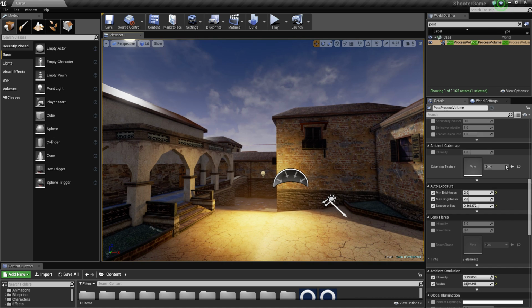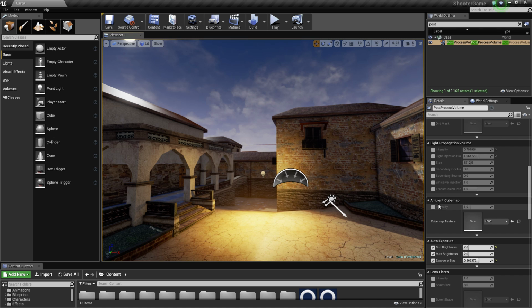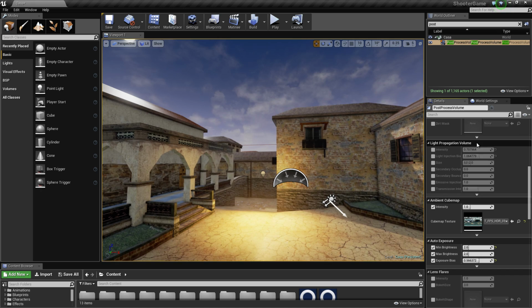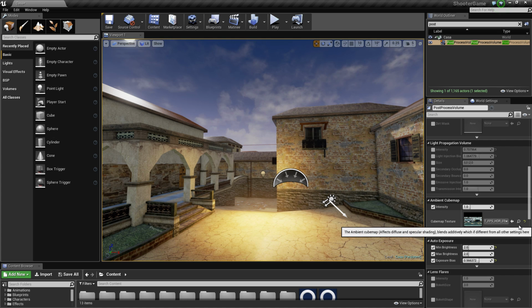Auto exposure. Ambient cube map. This gives you a chance to use HDR. Excuse me. HDR eyes, which extracts the lighting information from the cube map. Whether it may or may not work to your taste, I don't know, but it's once again one of those photorealistic things that you want after.